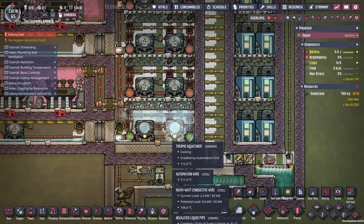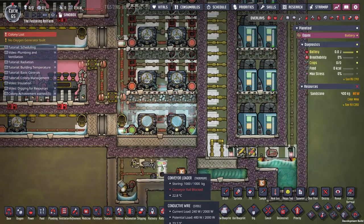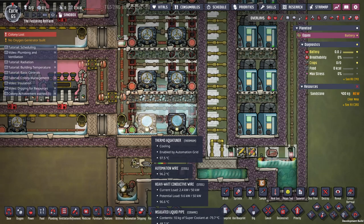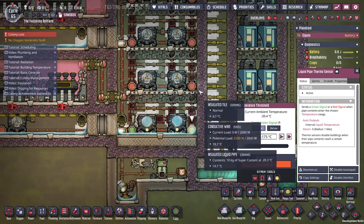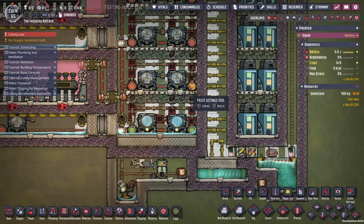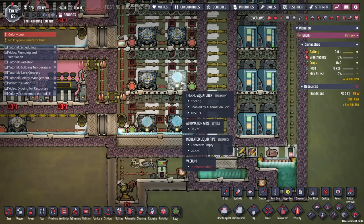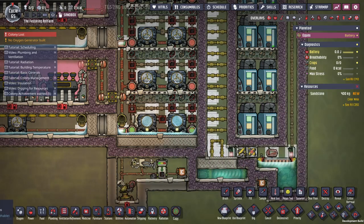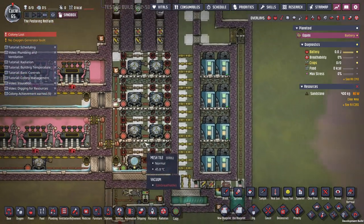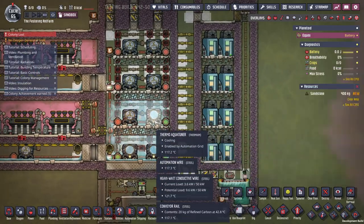If you put in too much water, it just takes forever to warm up and you'll never get there. So let's dump in some more water. Now that some steam is getting up here, we can set these to the same amount. You can see how much faster this one's heating up because there's not a whole lot of steam pressure up there. So we've got to wait — when you're dealing with a big steam room like this, this is what you've got to do. Just one bit at a time.